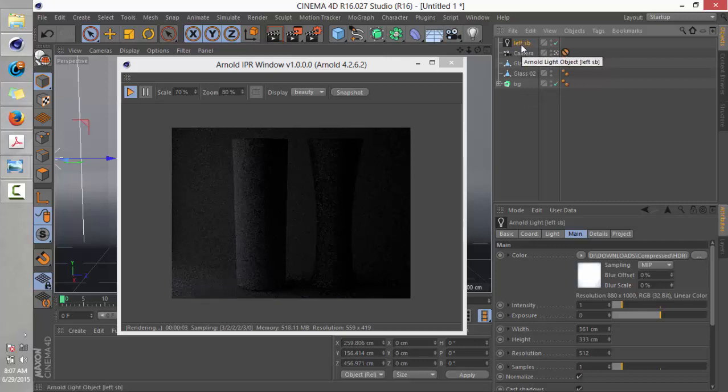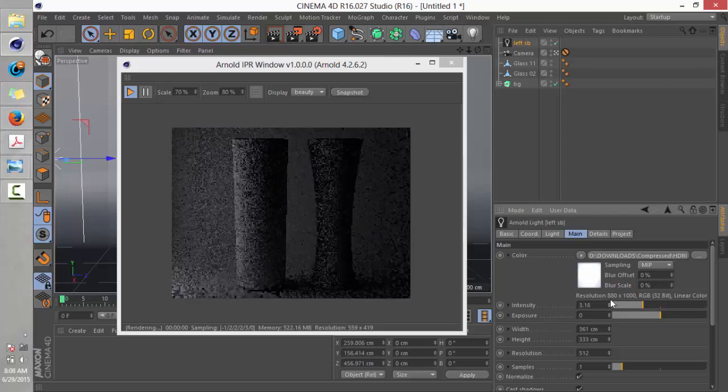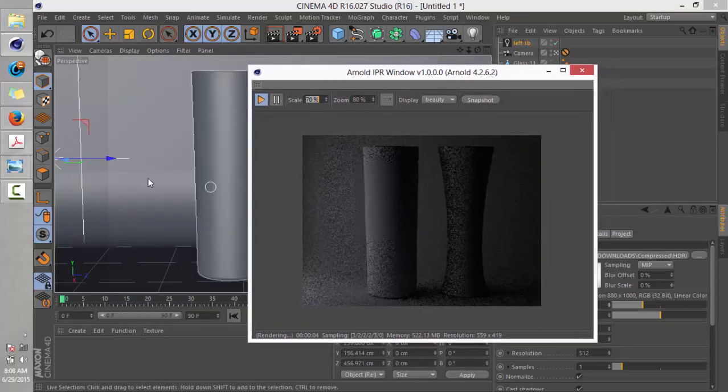So what we're gonna do is let's increase the intensity. Let's see what happens. Well, 3.1 looks okay. That looks okay to me, though I think the light is a little far.